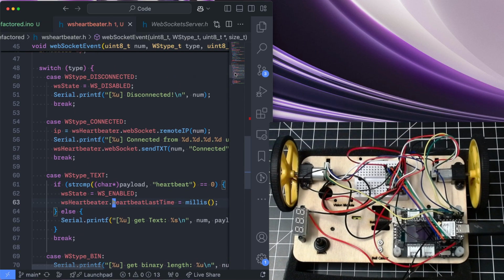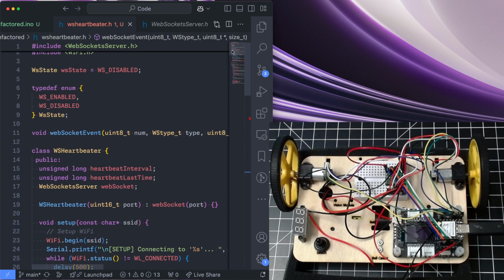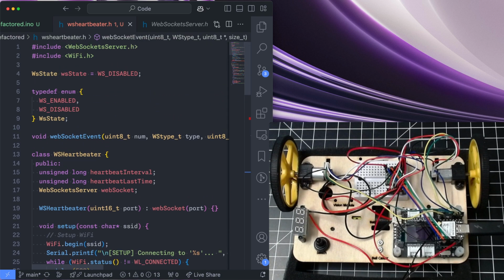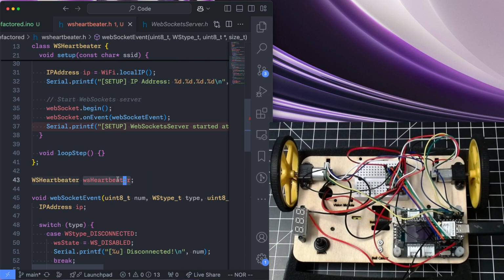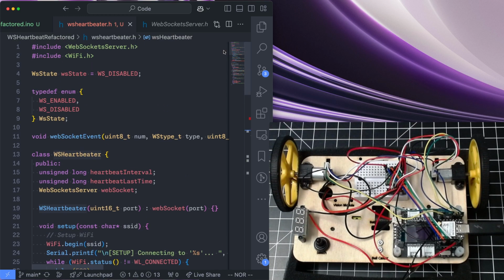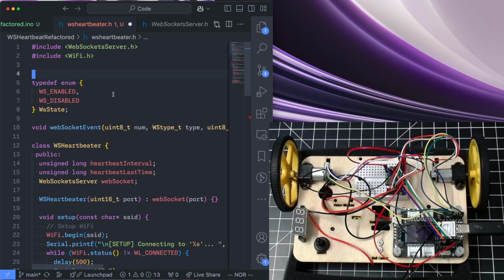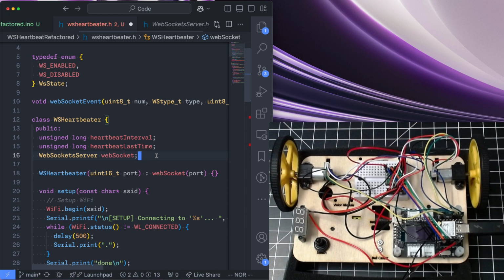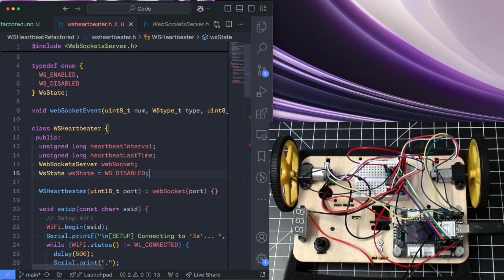And it looks like that's cleaned up any error messages in this particular file. And now that I have a single defined WebSocket heartbeater, I think there's no good reason not to include this as just part of the interface that we have here.